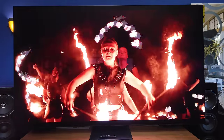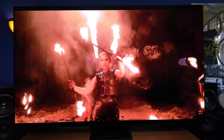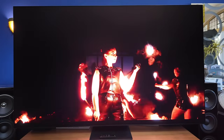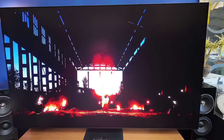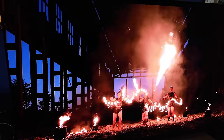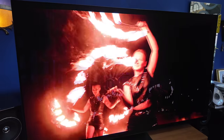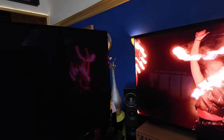My goal going there to film the 77-inch wasn't really to see its reflection handling or the matte screen — it was there to simply review the TV. I spent about five hours there with several different TVs. You can see the sun hitting it there. The question is, can you live with that versus seeing it as a mirror? Taking a spotlight to it is going to make it white, but taking a spotlight to a regular display, you're going to see your hand and the spotlight.